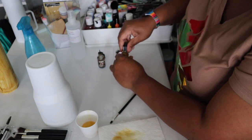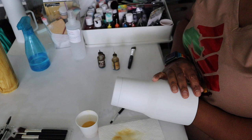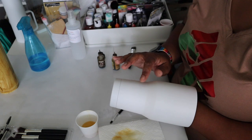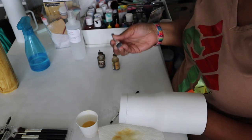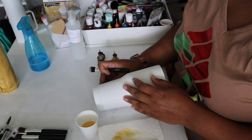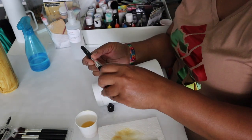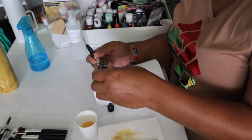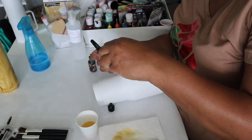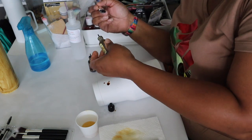You can do one of two things. You can either put the alcohol straight onto the tumbler. I don't like to do that because sometimes it'll leave an ink stain. So I like to put the ink onto my brush and then put it onto the tumbler. I found that works best. So for that, I'm just gonna put 2 or 3 drops of my espresso and then another drop or two of my latte.